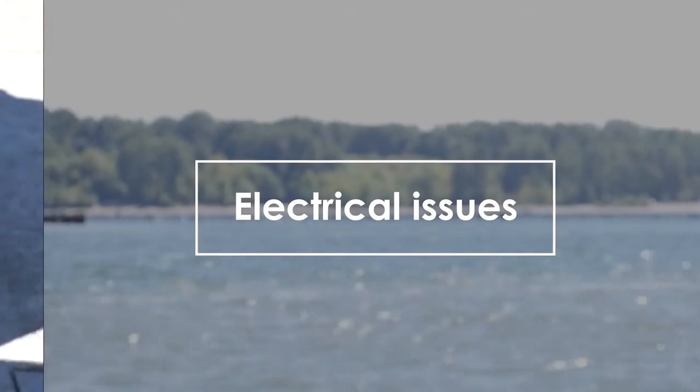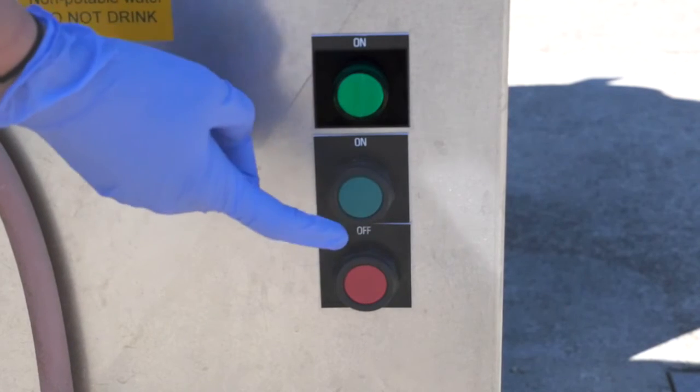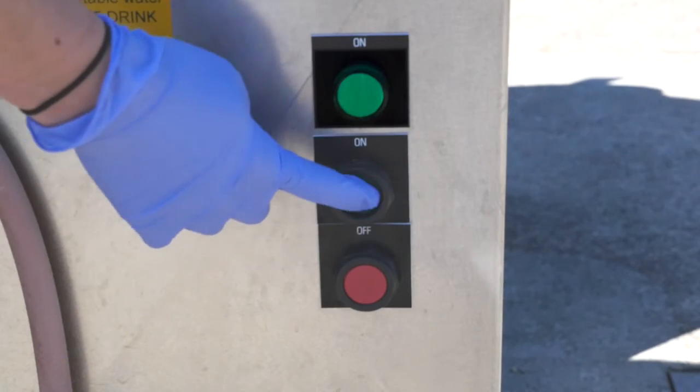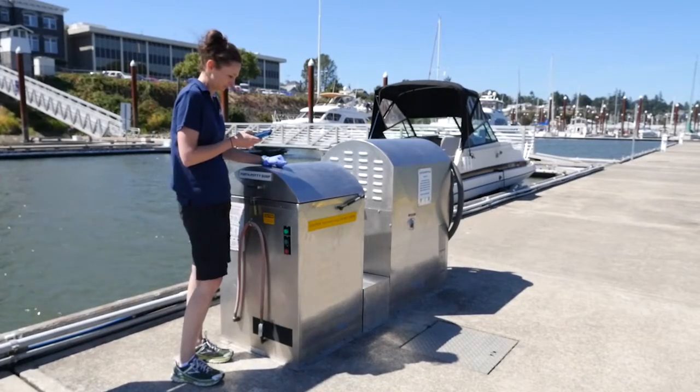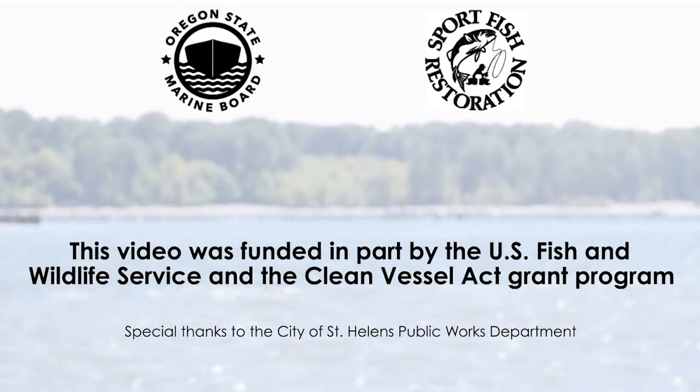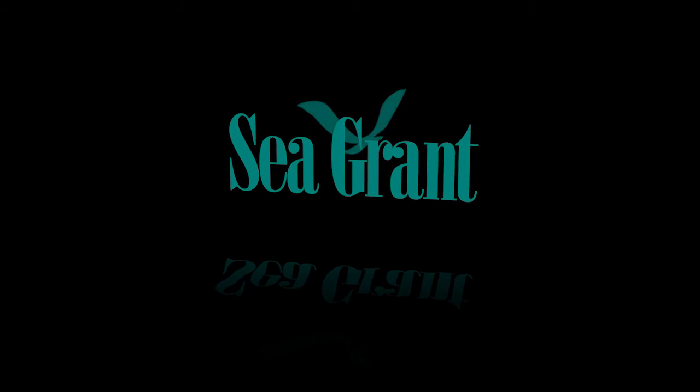If there is no response when pushing the on button, consider looking at the electrical and wiring connections to ensure a circuit breaker hasn't tripped or any wires have come loose. Contact a licensed electrician to deal with electrical wiring or power fluctuation issues. If these options do not help resolve the issue, contact the pump manufacturer for specific information. Electrical problems or deep clogs will require the assistance of licensed electricians and plumbers. Please notify your CVA coordinator as soon as possible if you're unable to get the pump-out system back in service.